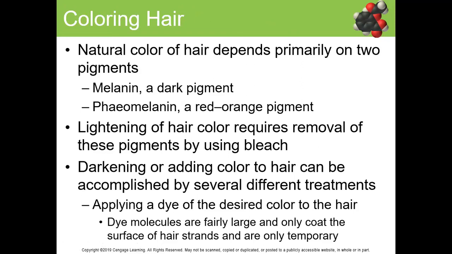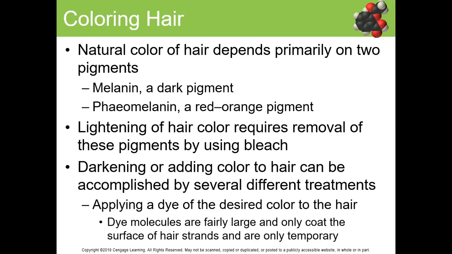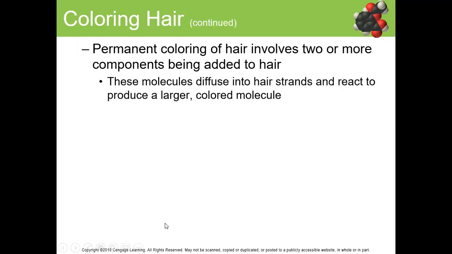And then if you are interested in dyeing your hair, your natural hair color comes from pigments. And so you can lighten your hair by removing or modifying these pigments, or you can darken your hair using treatments of dye and coating the surface of your hair strands. And if you want to permanently color your hair, you have to do a lot more work, which is kind of a duh statement for anybody who's ever dyed their hair, right? It's a more involved process than just spraying something on your hair to go to a football game, versus wanting a permanent color that's going to have to grow out.